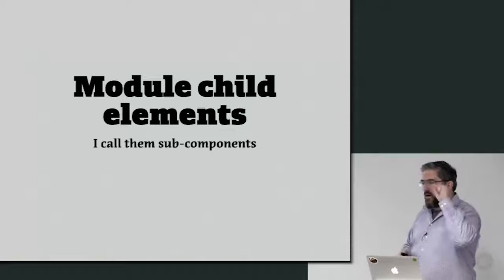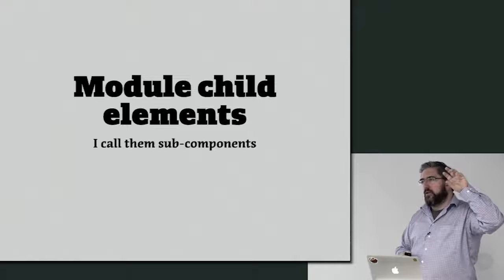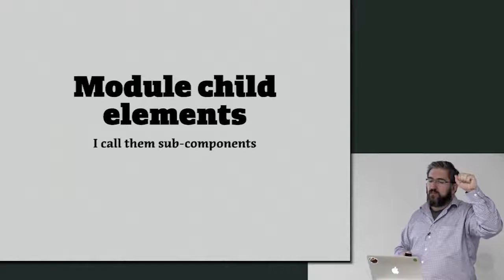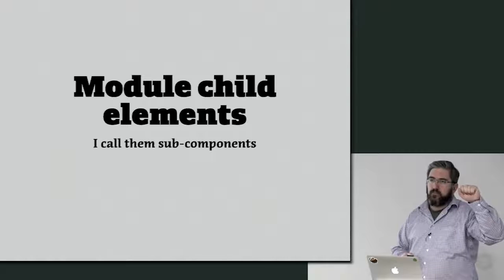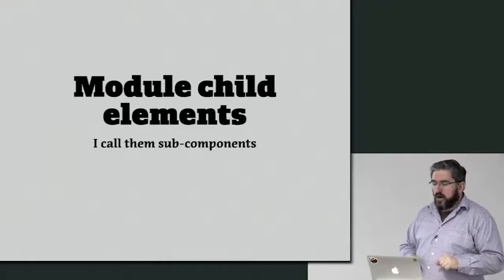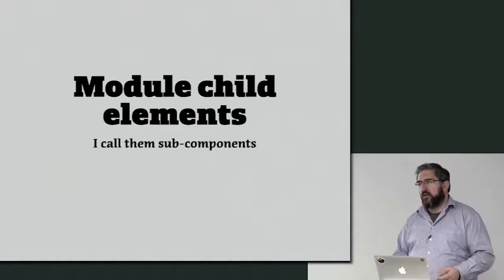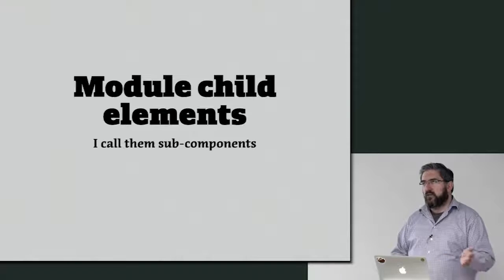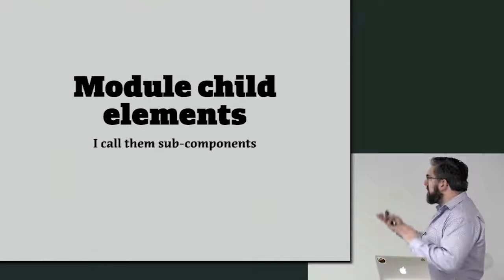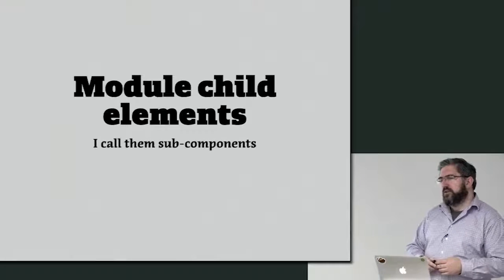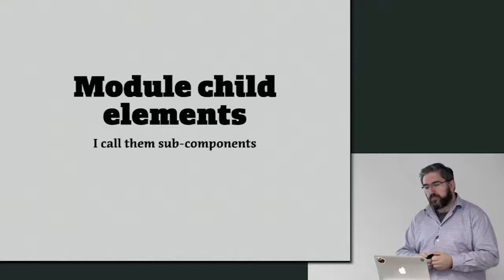Now, I talk about how a module is one particular element, but there are often modules that have child elements that actually relate to that root module. And so these child elements, again, in the book, I call them subcomponents. In retrospect, calling them subcomponents versus submodules is probably confusing. So we've got these module child elements that we want to associate with that root module node.